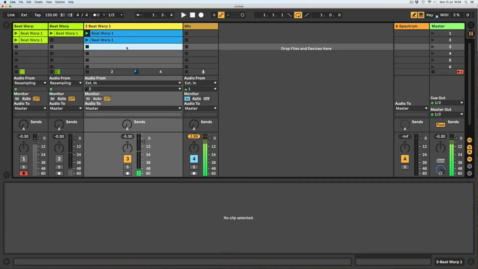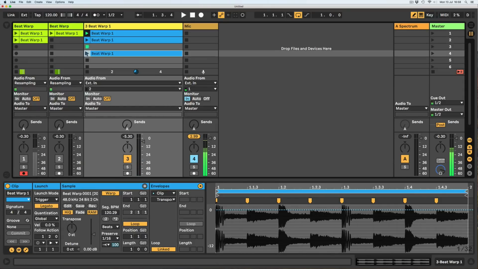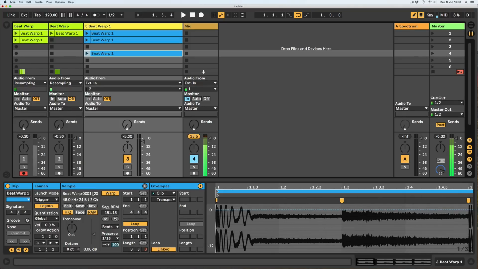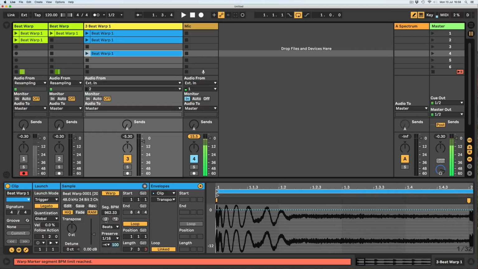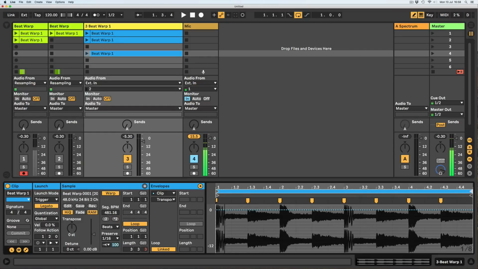Okay, that pitchy thing was a little bit silly, so we can use these Beats preserves in a way that maybe were not intended to get cool glitchy effects if we put the BPM down loads. So I'm just going to max out the BPM. So I've half timed that 3 times. This is what we get.